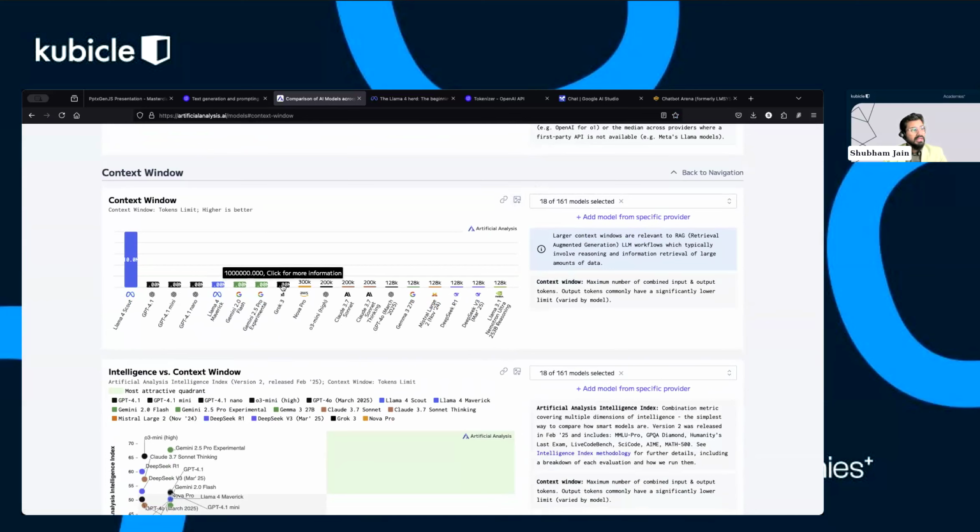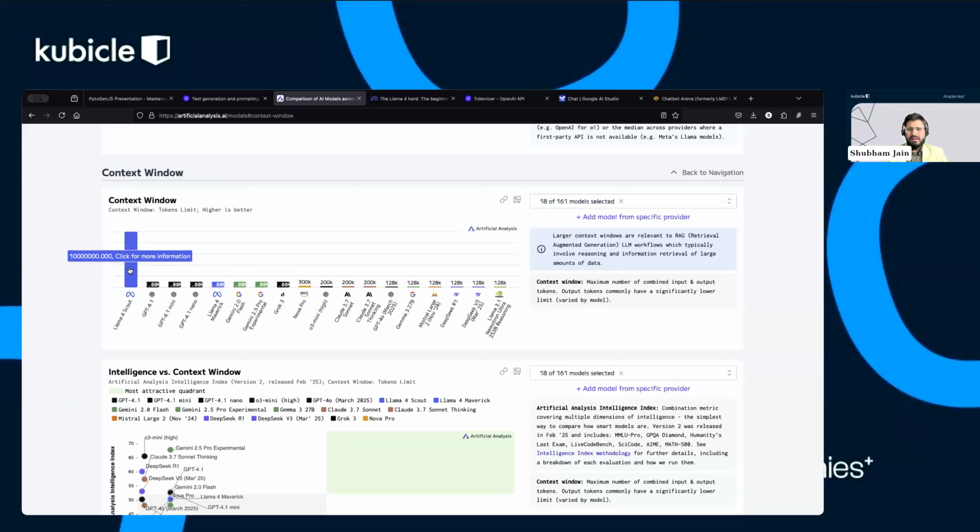If you use Grok 3, this is from Elon Musk, so it's from xAI. Gemini 2.5 Pro has a 1 million context window, so basically 1 million tokens. So you can provide 1 million tokens in a single text message. How about Claude? Claude is one of the most famous and most intelligent models from Anthropic. They have a 200K token window, compared to 1 million from Gemini, compared to Llama 4 Maverick, and Llama 4 Scout is 10 million.